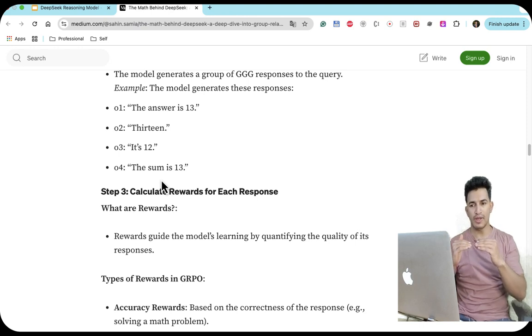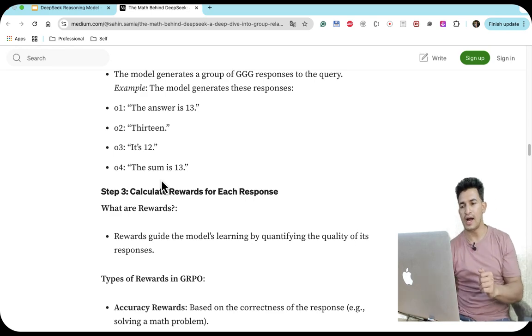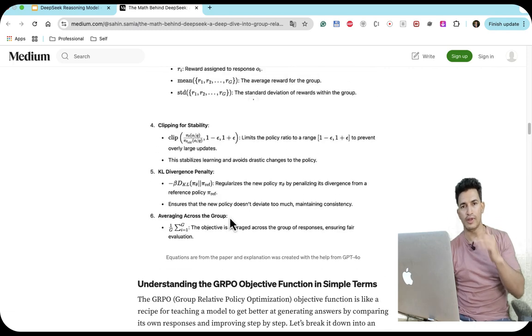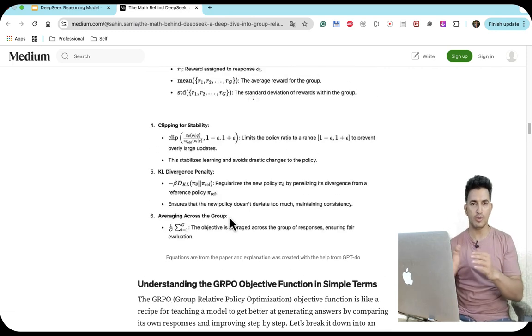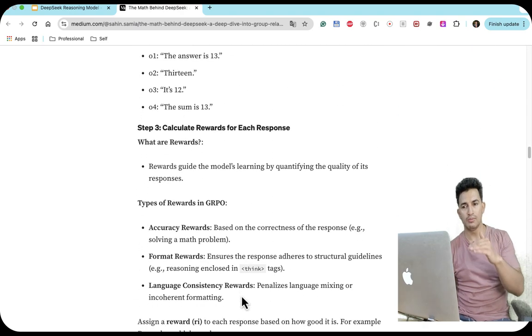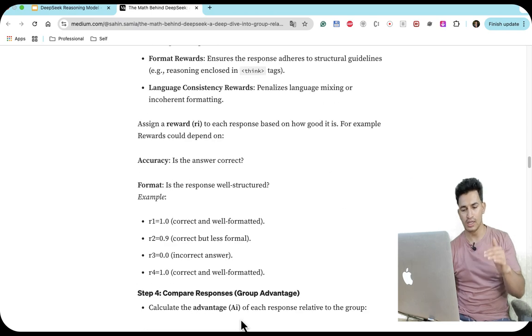So we know the expected reward by grouping or averaging across multiple responses, and we can try to move towards a response which is better, whose reward is more. So we can try to tweak the parameters in the direction of highest reward. So that is what GRPO does. It removes the need for a critic model or an extra value function. So what it does is just simply generate multiple responses, do the automated rewarding of all of them, and it knows what is the expected reward. Now it will try to move the parameters in the direction of maximum gain, and that is how the model will start becoming more and more reasonable. The parameters will get started tuning themselves towards higher preference, how the human would prefer the answer.